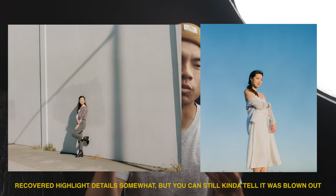What I did notice though that was a little strange was the properties of Fuji and Portra. The highlights were completely blown out in some of the photos. I had to recover some of them the best that I could. They're JPEGs. You can't really have that much flexibility with editing them as opposed to raw photos on digital. But the highlights should have been retained nicely because Portra and Fuji have such high dynamic range, such high exposure latitude that when I got them back, I was like, what the? Even though I overexposed one stop, it should have been completely fine.